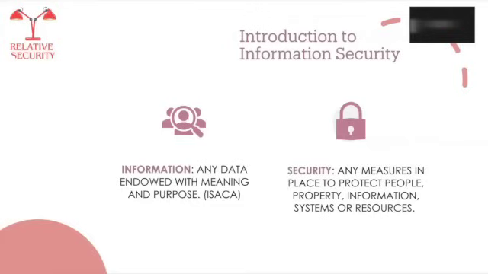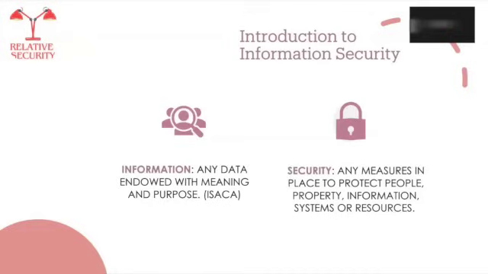So let's take an example. For example, if you have a sequence of numbers 100, 150, 200, this is just plain data. It does not have any other information. If somebody says 100, 150, 200, you wouldn't understand a single thing. So if you put some context into these numbers, for example, the sales of a product over the past 3 months were 100, 150 and 200 units, now this becomes information because it has provided you with some meaning, context and a purpose. So now this information can be used to make decisions in a proper and meaningful way.